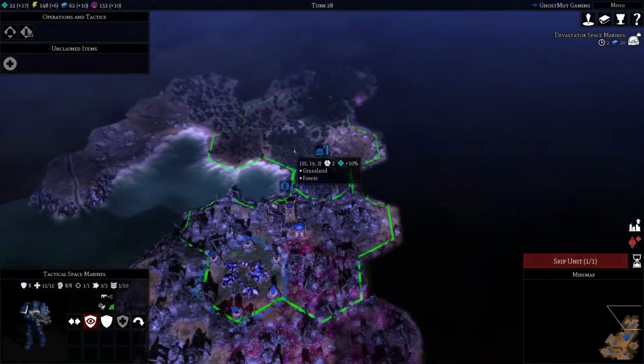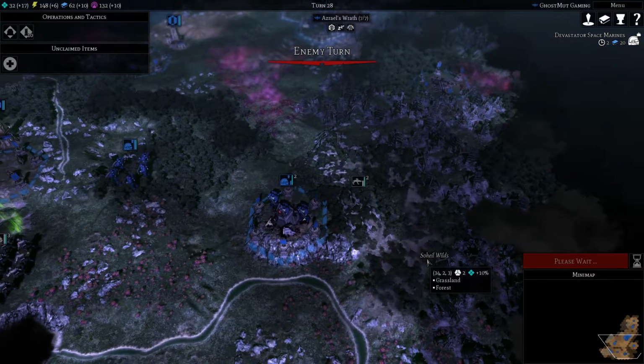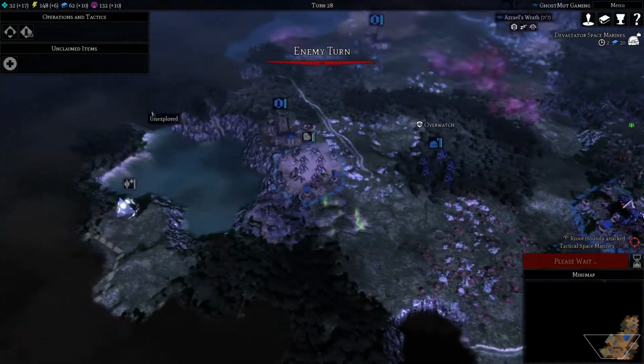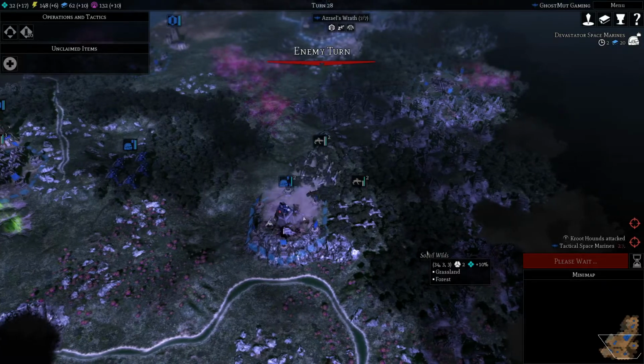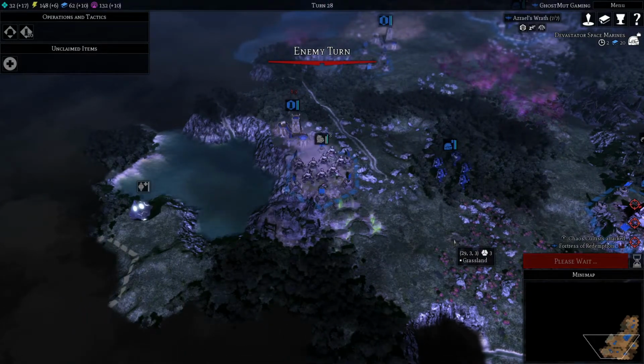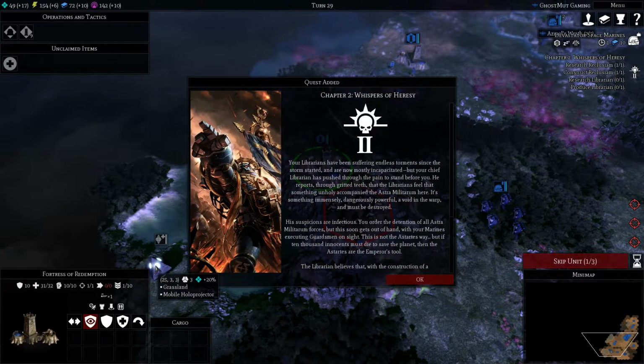You relax. You move up here slightly. Don't overextend. Yeah, you're being targeted. They're going for the fortress, which is super fine. And you're about to die. So that's bad. That is bad. We have a mobile holo projector over here, which is fun.